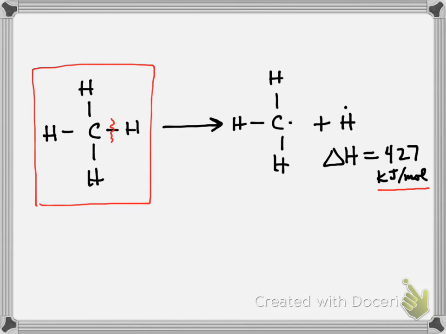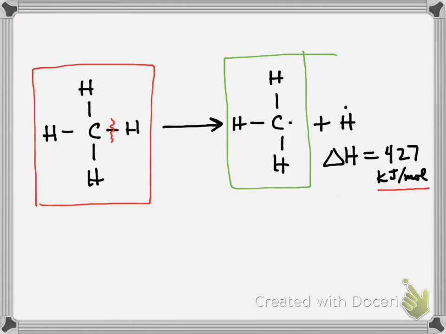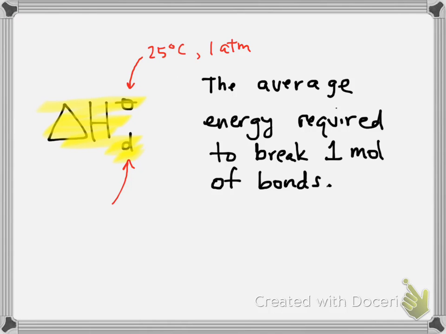Now, here's something that's interesting. If we take the products, meaning we take what's left of methane after we've broken one of the hydrogens off, and we break another bond, we notice that the enthalpy value that we get for that situation, even though it's the same type of bond, it's still a carbon-hydrogen bond, the enthalpy value is not the same value. Notice here, the enthalpy for breaking that particular carbon-hydrogen bond in that situation is 371. Now, that's important to note because if we go back to the definition, the definition is noted as it's an average. So that's important for you to pay attention to and recognize that this is an average value.